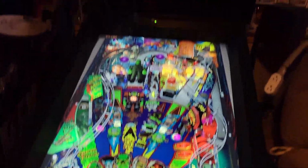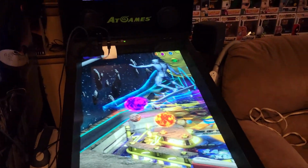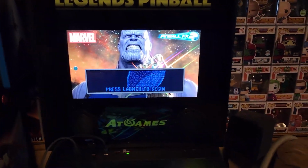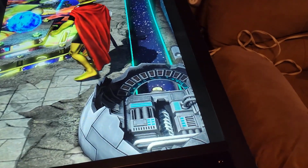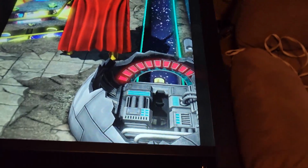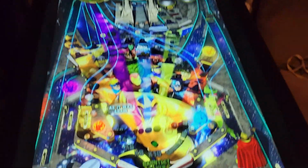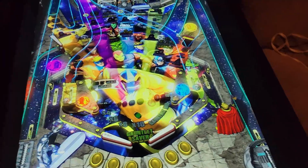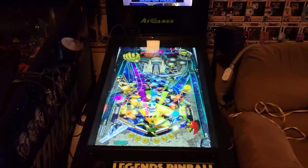Let me load up one more just to make sure. All right, thought I'd try this one. This is the Infinity Gauntlet. This is actually a really cool table. I really like this one, but as you can see, we got everything up and working here. So let's see if we... What shall I do with such almighty power? Okay, it is working. But this is kind of an unusual table to try out too, because it does weird things like flip around and stuff. Oh, kind of missed that. But yeah, pretty cool to see that on here.